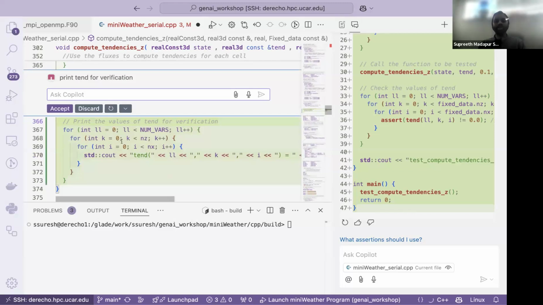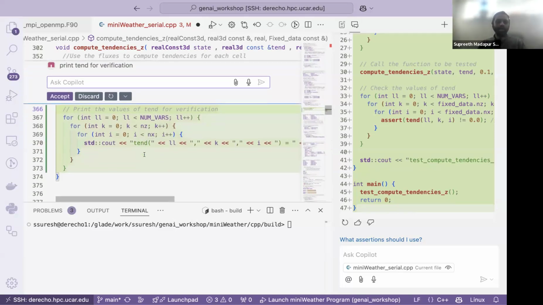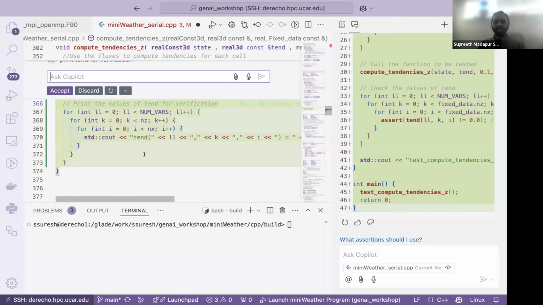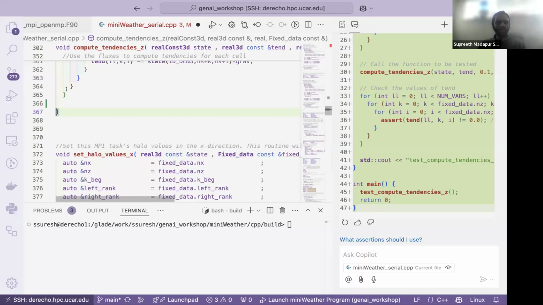So I don't have to manually write all these things. It can just help me add these statements all over the place. And I can run the code and look at the print statements there. This is just pairing CoPilot with the traditional methods of debugging that we are used to. I'm just going to discard.